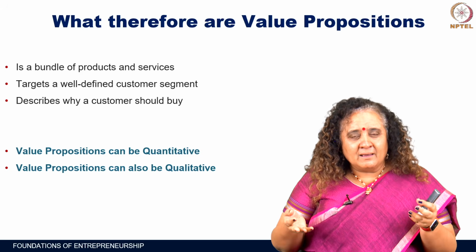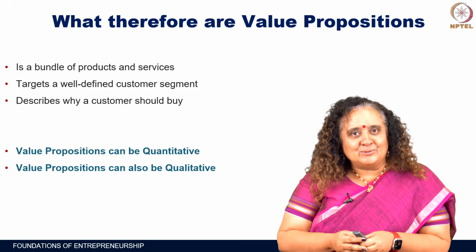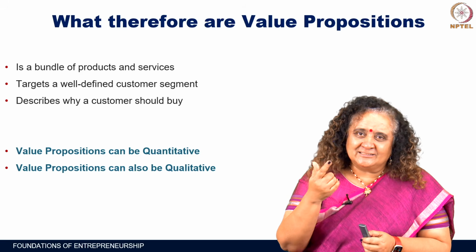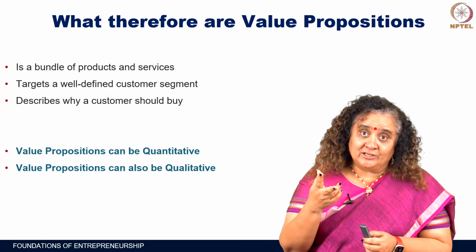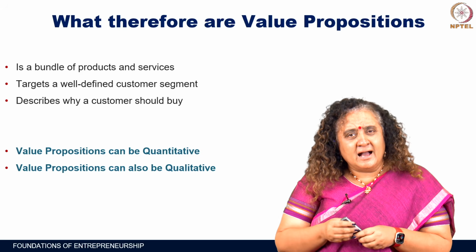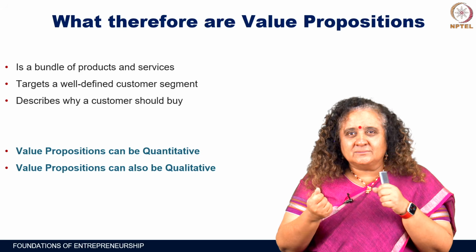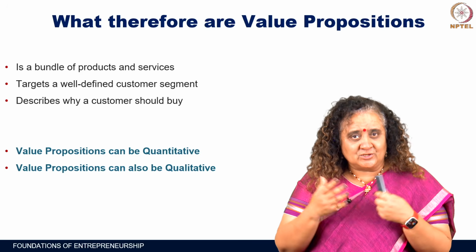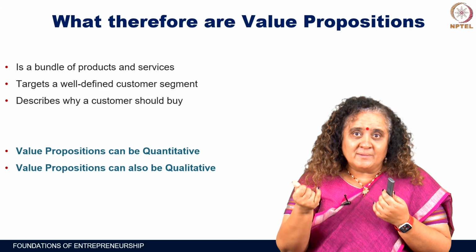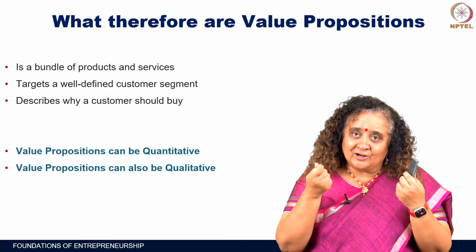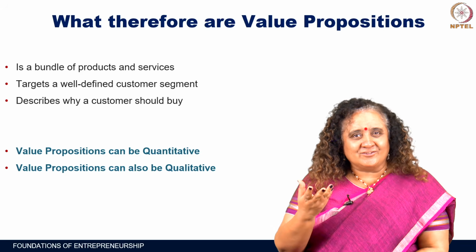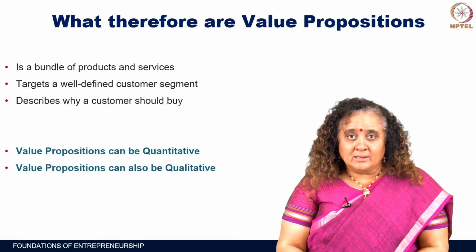So, those are quantitative. Increasingly, or maybe that is my lens to the world, I find that most propositions are qualitative, which are customer satisfaction, customer experience, service delivery, the softer aspects of a product, even if it is a high tech product. How is it that we do hand holding with customers, all those kinds of things, including things which are better known as qualitative parameters, like the design of a product, the ergonomics, which is how easy it is for a customer to use the product. Ergonomic and intuitive are just words used for describing how easy it is for a customer to use the product. So, there are several which are qualitative.